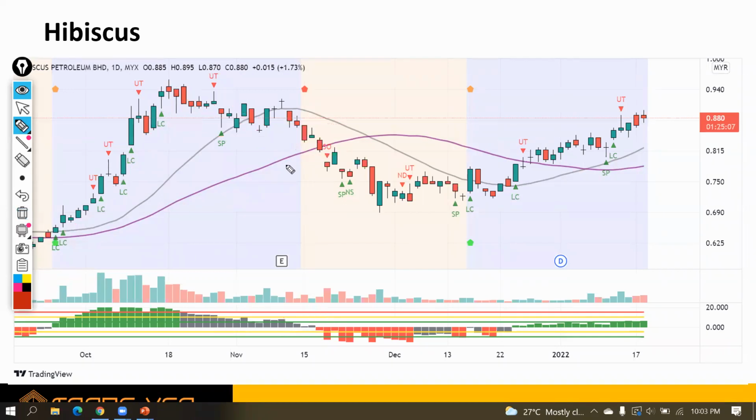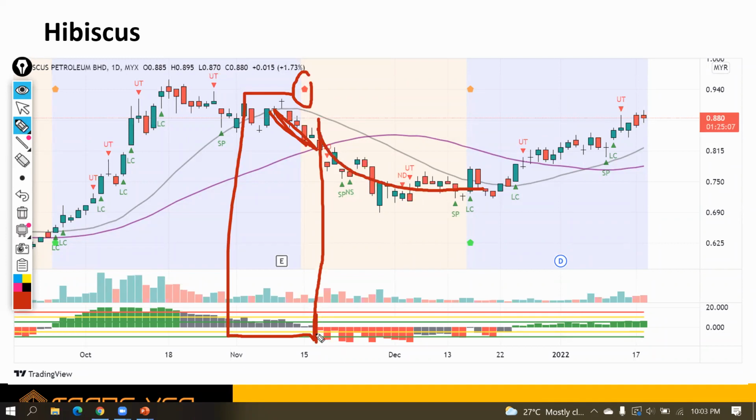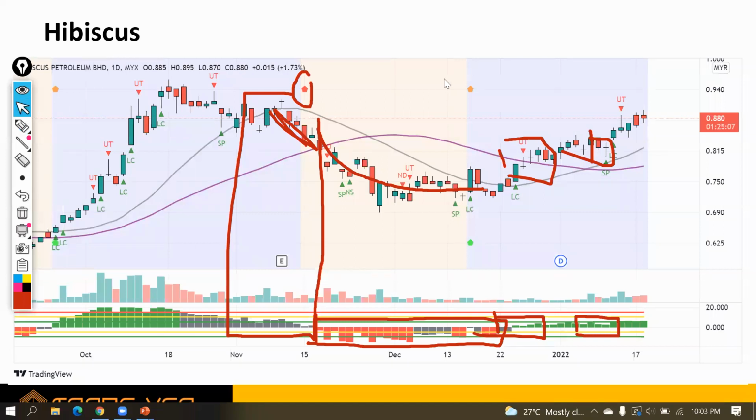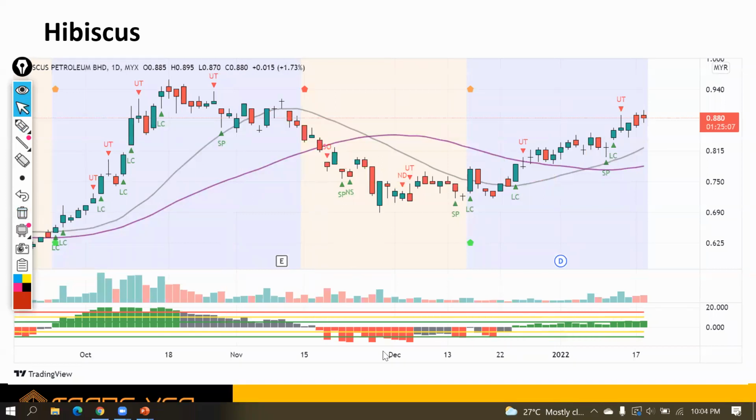But in this area, you'll notice there's no ideal or nice sound strength. Subsequently it dropped below, with green and a red pentagon, dropping below the 2040s. Market stages turned red as well, before it reversed again. So this is the reversal with a spring. And if you notice here, above zero, below green. These are some of the things that we discussed yesterday, on how to fully utilize the market stages.